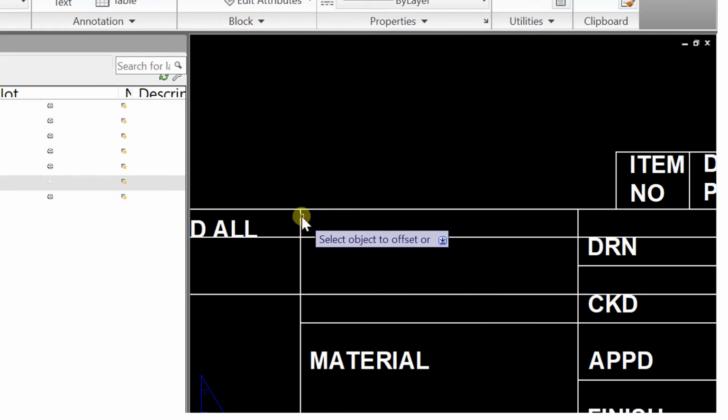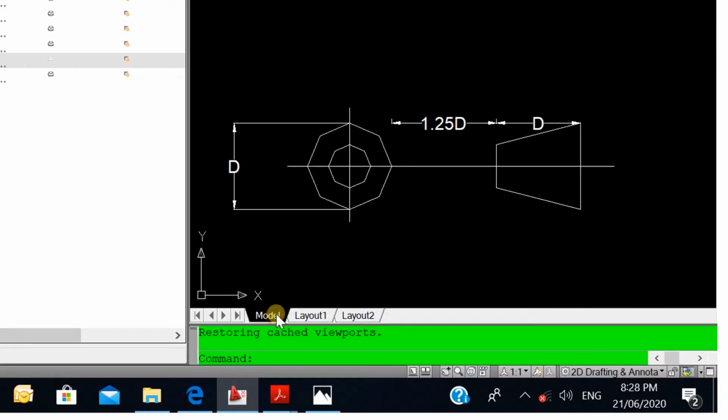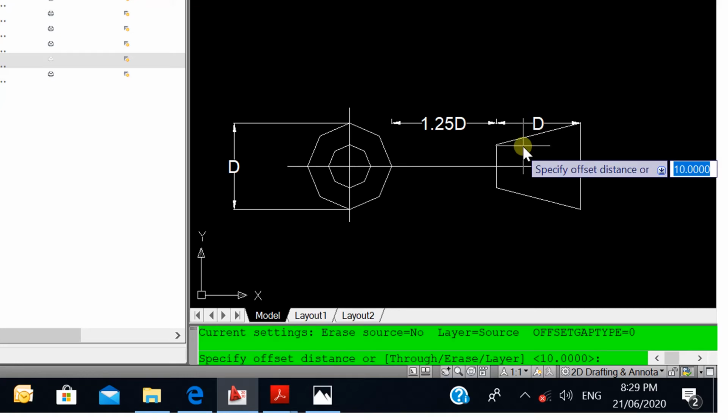Okay, the next step is to calculate our offset distance from these two title block column margins. Looking at that again, DI, so that's 50. If our D is 10, then 10 plus 10 will give us 20, and 1.25 of 10, this is my calculator first, you see, times 10 will give us 12.5. So 12.5 plus 20 will give us 32.5. So 50 minus 32.5 will give us 17.5. So we divide that by 2, and our offset distance from the margins will be 8.75. Not here, but in our layout.